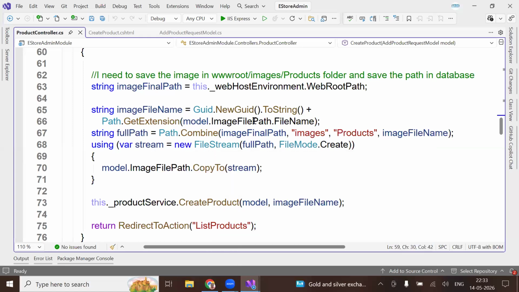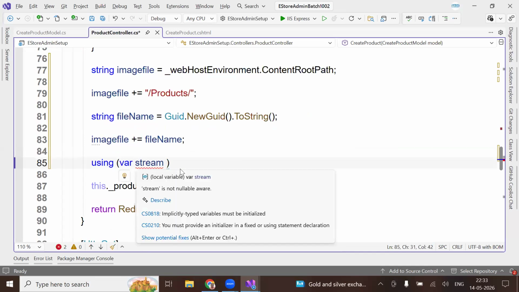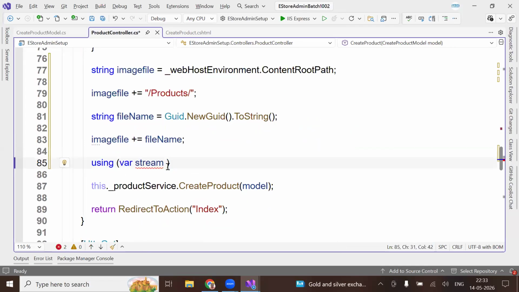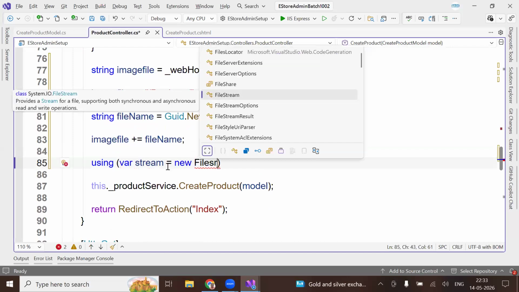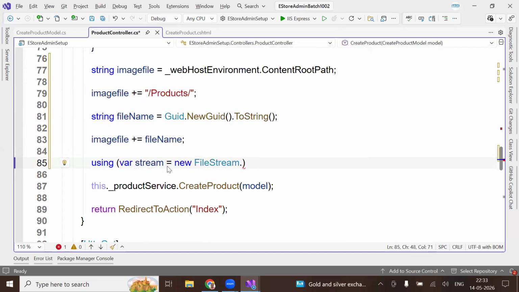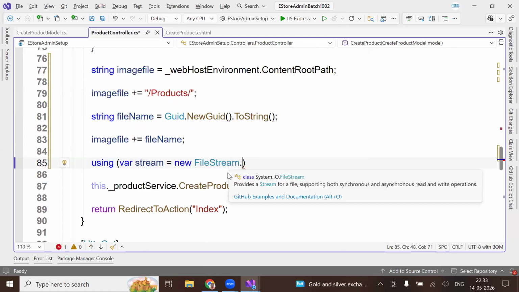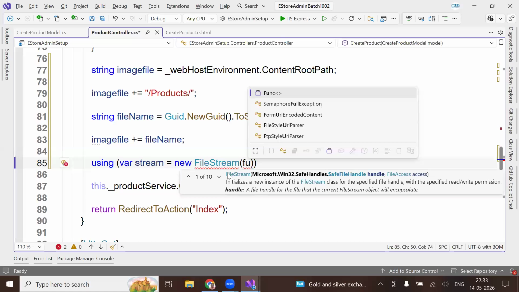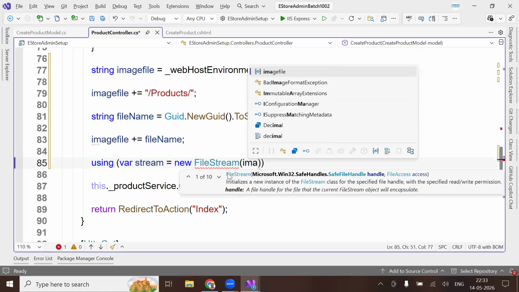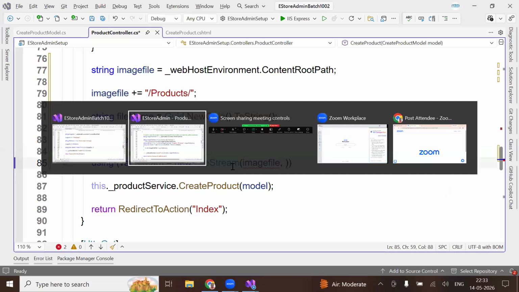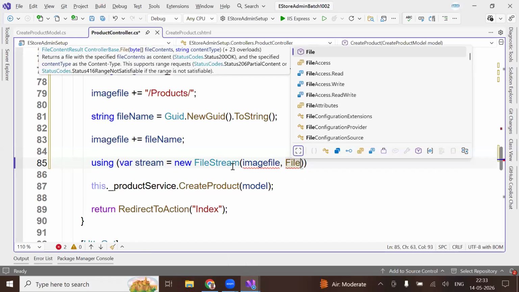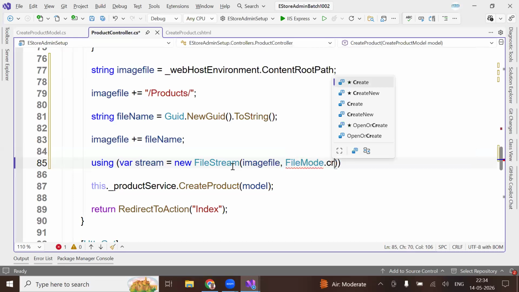Using FileStream, stream equal to new FileStream of imageFilePath, comma, FileMode.Create.